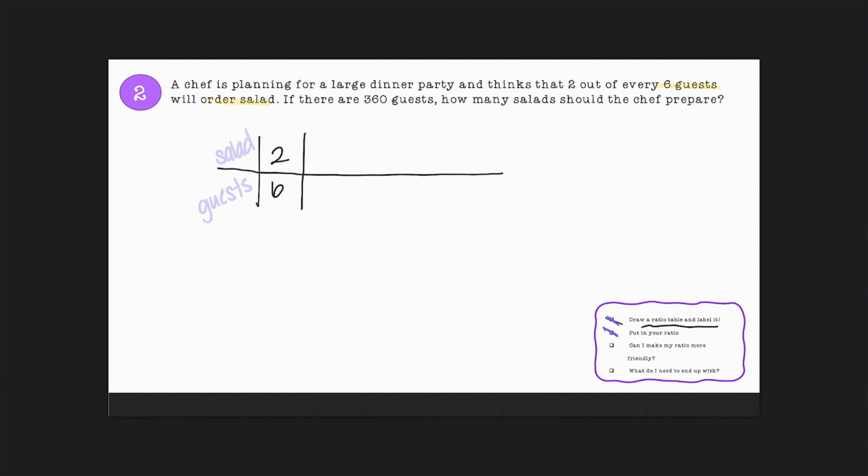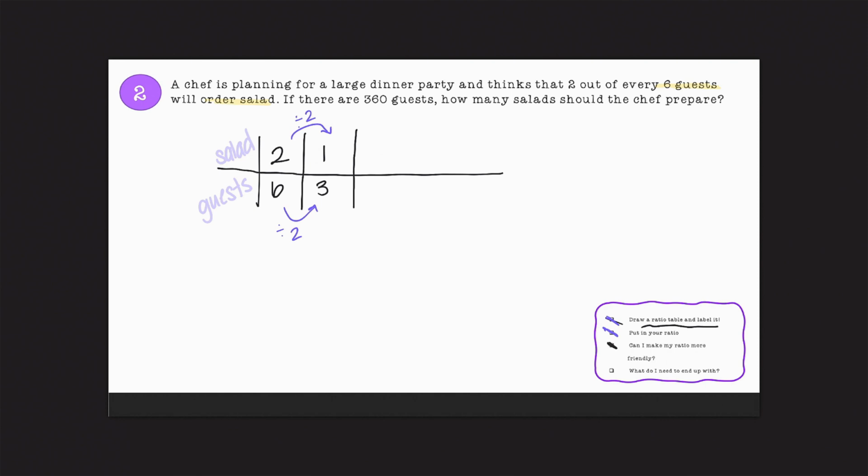So let's go ahead and look. What can I divide 2 and 6 by to make an equivalent ratio? Well, I know 2 can go into 2 and it also can go into 6. So I'll use that number. So we'll have 1 to 3. The good thing about using a more simple ratio is when I have this 1, when I go to do that next multiplication, 1 times anything is going to be what you're multiplying it by. So that's helpful. Okay, so I've made this more friendly.